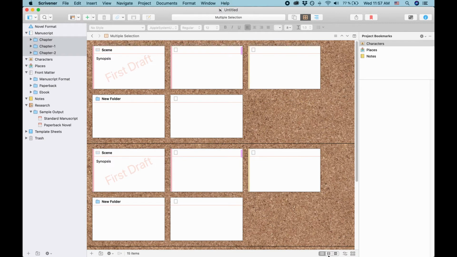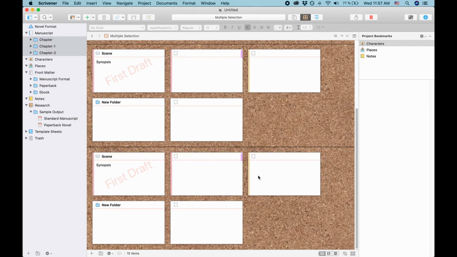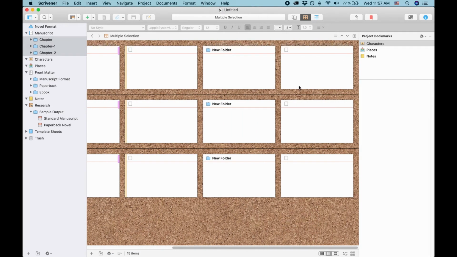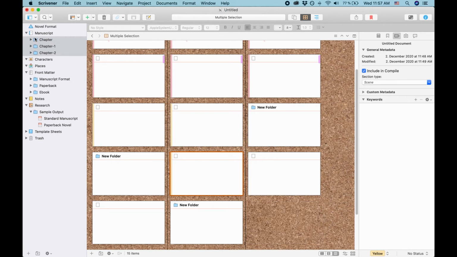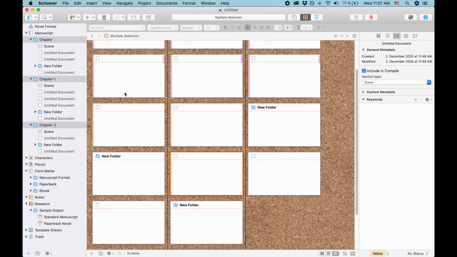And down below here you can choose how you want those sections on the Corkboard displayed. Now you have all the cards in one section with a line break, so to speak, but you could just have it like that, all cards in each section on one line or in one column. And you can also switch the cards around. You can take this card and move it over to another section, which is another folder in the binder. Now we moved this document over.